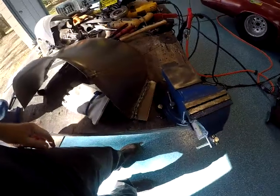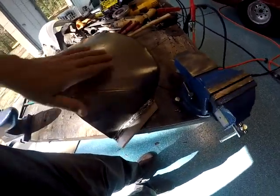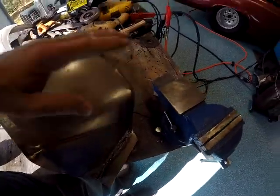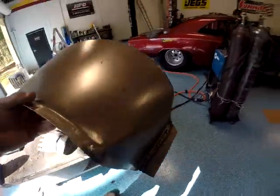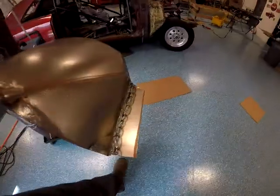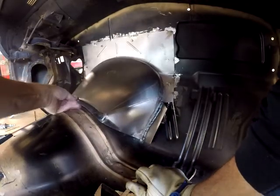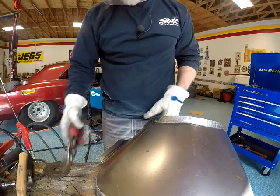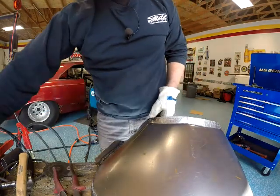So here's where I welded the flange on the other side. It's like 2020. Wish I would have known, I wouldn't have cut so much metal off. But as you can tell, we put it back on. That wasn't blocking the mic too bad right then.